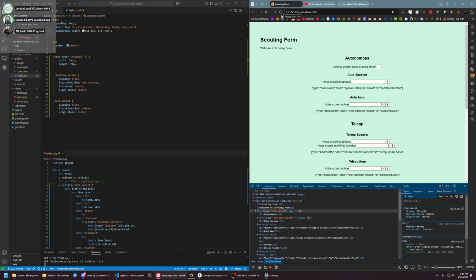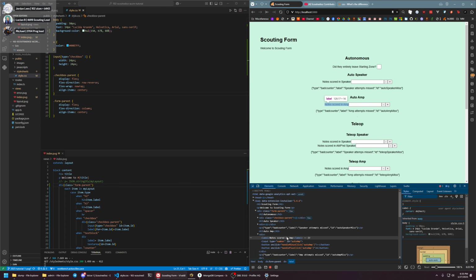Now, here's a suggestion that we can try and implement. The plus and minus buttons. Actually, will that work? Yeah, I think so.